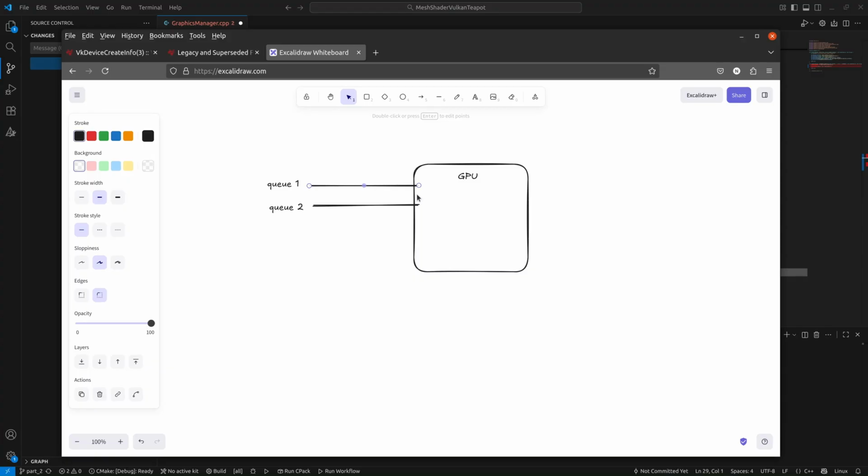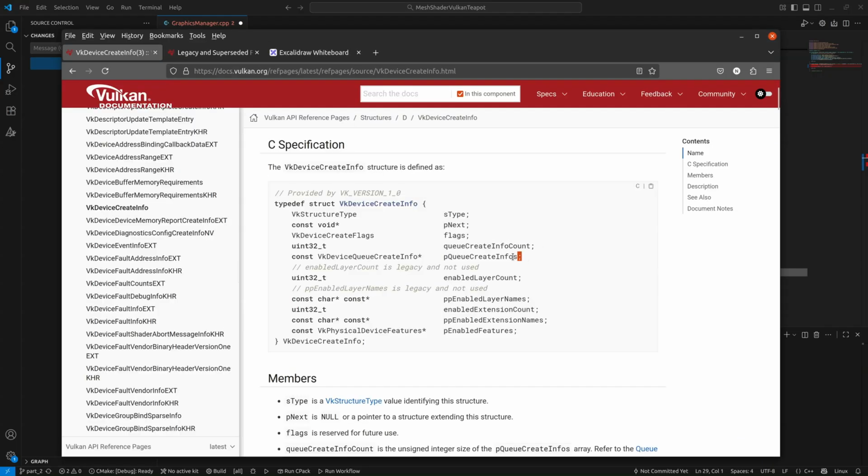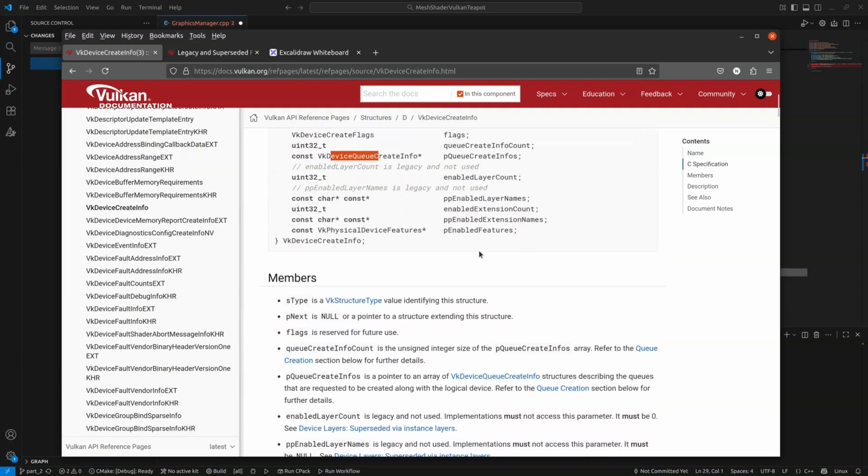We won't do anything crazy in our application. We will use a single queue for everything, for graphic operations and for copying. We will not use any other operations, only these two, but we have to get the queue, and for this we need to fill this queue create info, and for this we need to get information about our GPU and how many queues and which types of queues it has.